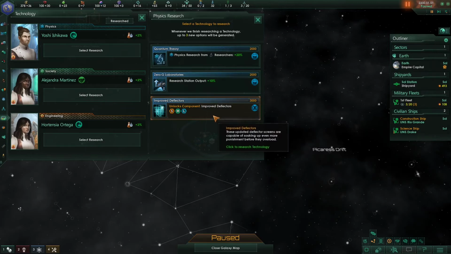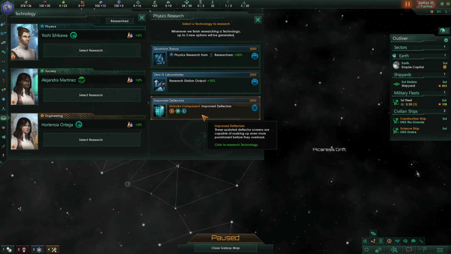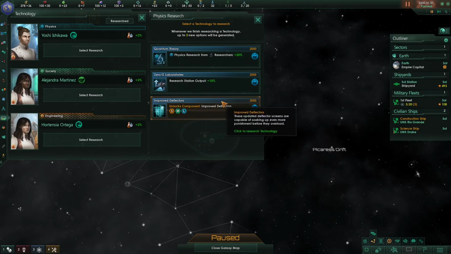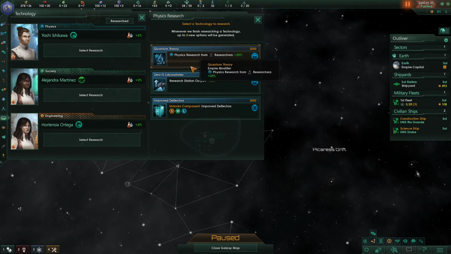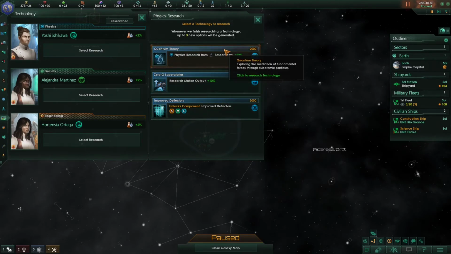These are just the 3 that the game decided to present to me. Of course, it can only present ones that I have unlocked and that I'm able to research. But if I were to select something, then research that, then the next time I research something, I'd be presented with another set of 3 new technologies to research.